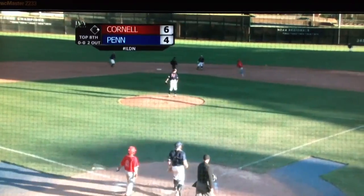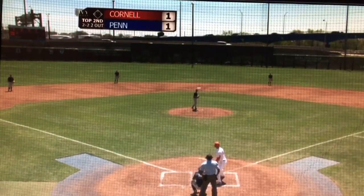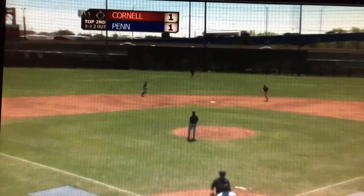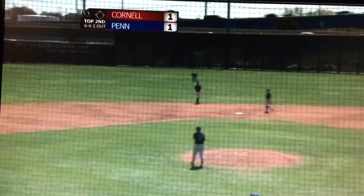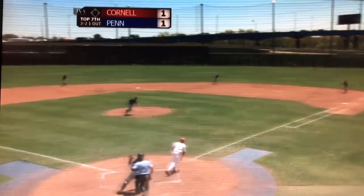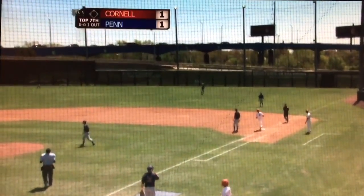The runner goes. Throwback to first, now to second, but he's safe. Three. Hard hit ball right back through the box and out to center field for a single. Another offering. Through the hole at second base and out to right field — another good piece of hitting, Josh Arn.